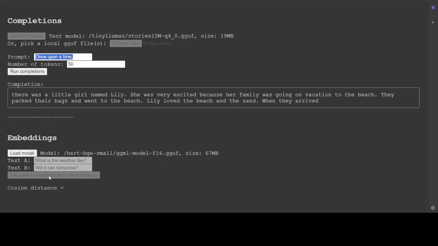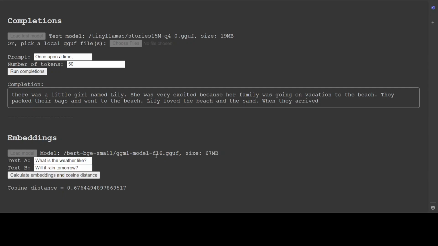And then again, you can load the model for embeddings. Let's wait for it. We are just going with this very quintessential BGE small embedding model. Let's wait for it. It's going to take a bit of a time. But even with the completion one, you can see that the speed was very quick. And this embedding model took a bit of a time because it is slightly bigger than the previous one.